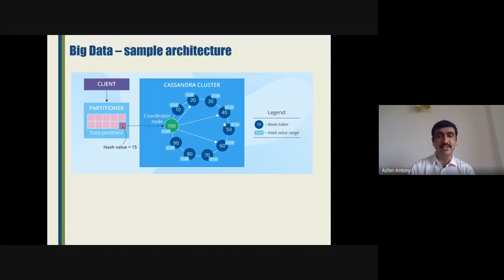In Cassandra, if you look at this simple architecture here, there are hundreds of nodes, or rather there are actually 10 nodes that you see here, and these 10 nodes are distributed and also make sure that the data is distributed across them. You can always set up that you need to have 3 copies of your data, and there is a high chance that one copy resides in node 1, another in another node. In this case there are 3 copies: one copy resides in node 20, another copy in node 40, and another in node 100 itself. So in case a node goes down, those other nodes can pick up and run. One of them will take ownership of being the primary node, and they will make sure that the cluster is intact.